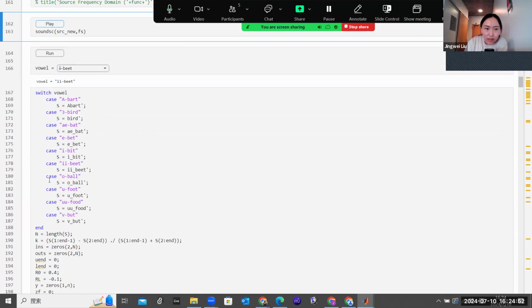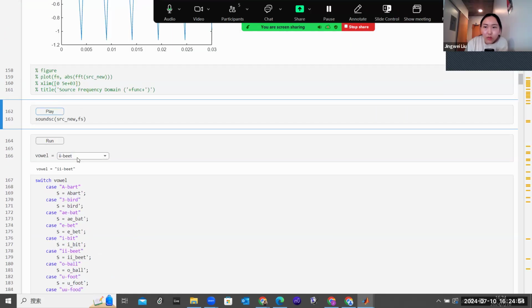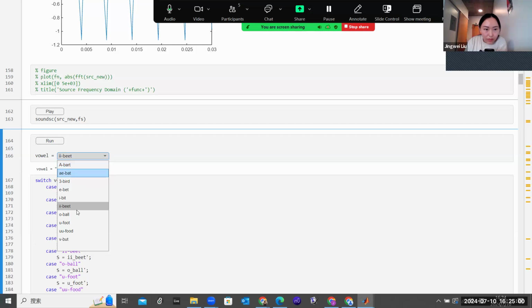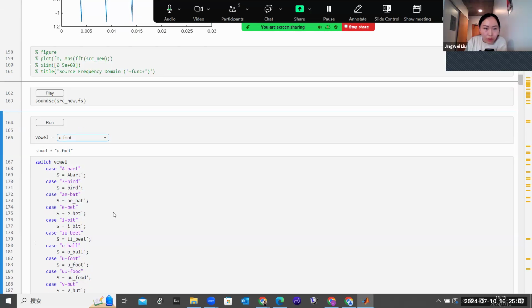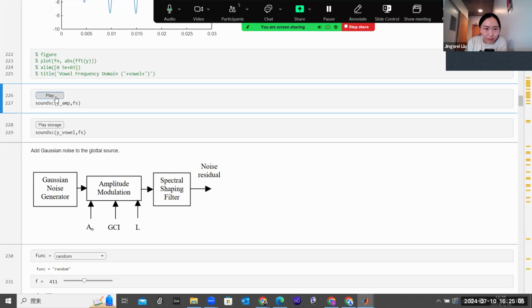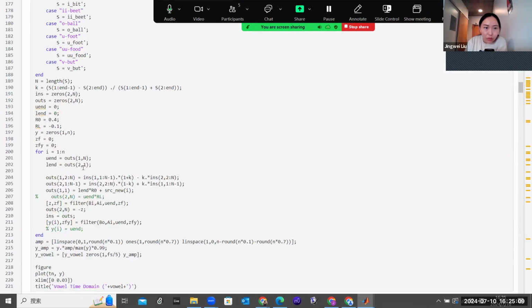The source is like this. By using the same source and using different physical modeling coefficients, we can produce different vowel sounds here. Right. So ooh, food, ooh.